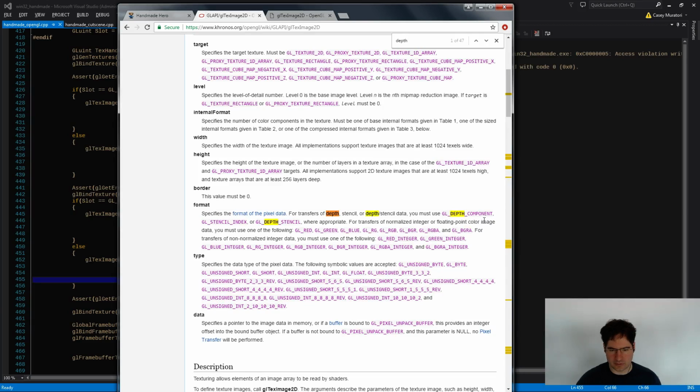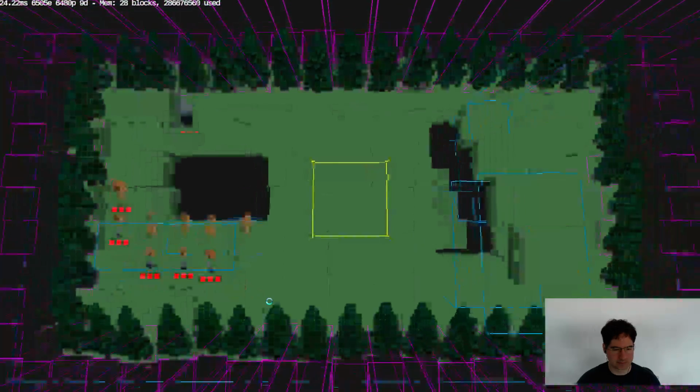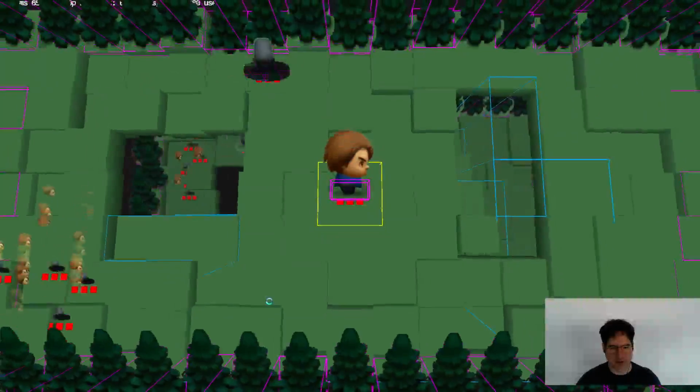For transfers of normalized integer or floating point data, you must use the following. For transfer of non-normalized data, and so on. Okay. Let's see if that's any better. Hey, look, there we go.